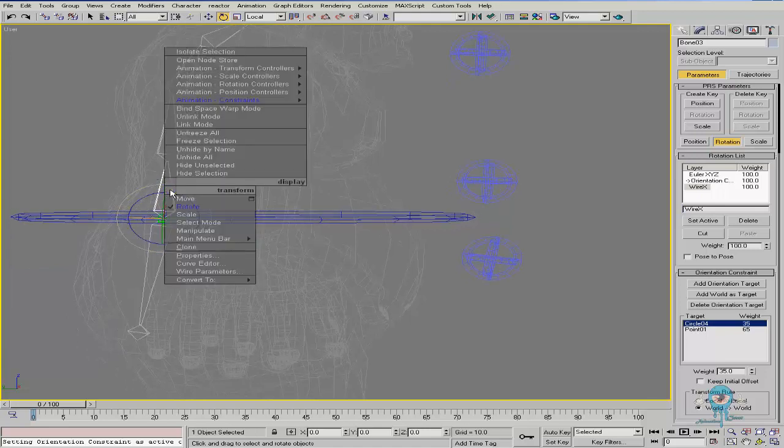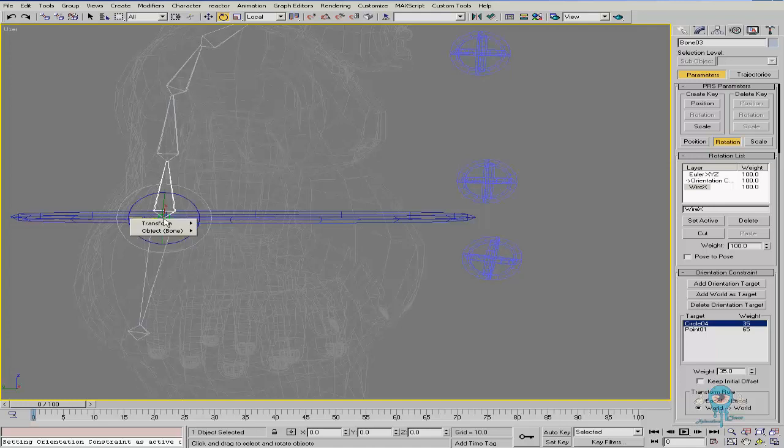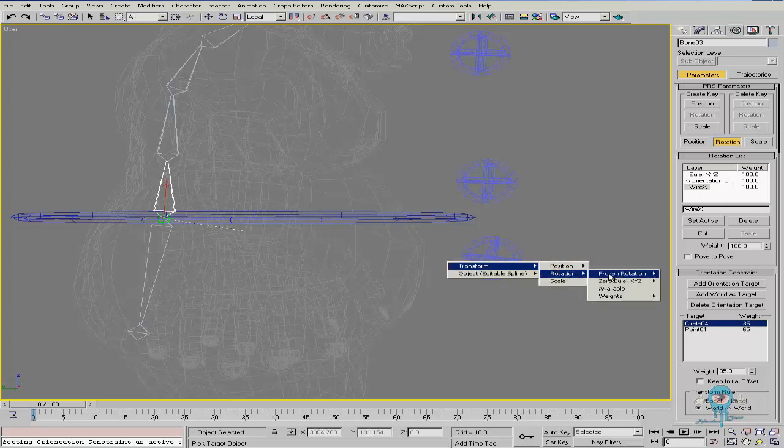With the bone selected, I'm going to right click, and in my quad menus I'm going to pick wire parameters. This is now asking which track would I like to wire to something. So transform rotation. There's the first controller in the list, the orientation constraint we added. There's the wire X, and we want the X rotation. Now it's asking what do you want to wire to. So I want to wire to the control object, the transform rotation, and we froze the rotation or zeroed out the rotations earlier on the control objects. So this is where this comes into play.